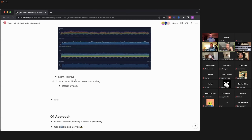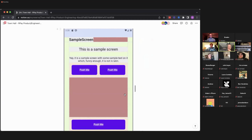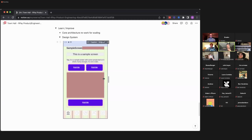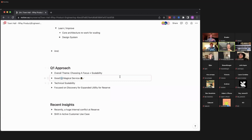Another really neat thing that came out of our efforts, and actually the planning for iPhone, was we have this really neat design system. And let me shrink this down a little bit. This is an example of one of our current screens broken down by colors and components that show spacing. What this does is it's allowed our design team and engineering team to have this shared language that allows design to be implemented in code much, much faster. And so that was a neat progression that our team came up with in collaboration with design.